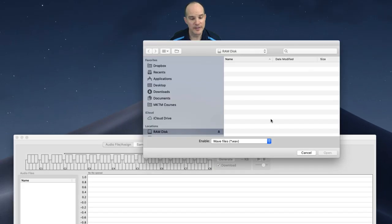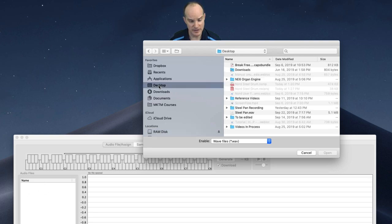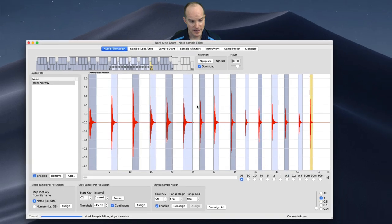It's not going to be able to find the WAV file. So it's asking me, where is it? See, it's completely blank. It doesn't know where it is. So that's a necessary ingredient. So I'll redirect it to where I've put it now on the desktop. Here it is, steelpan.wav. And it all will come back to normal just as I left it.